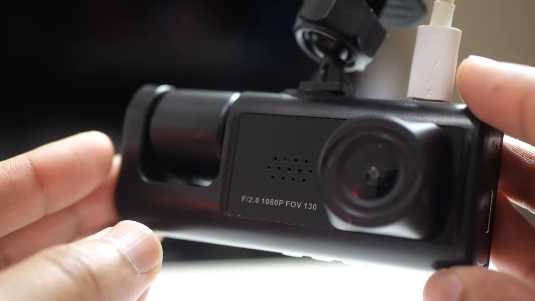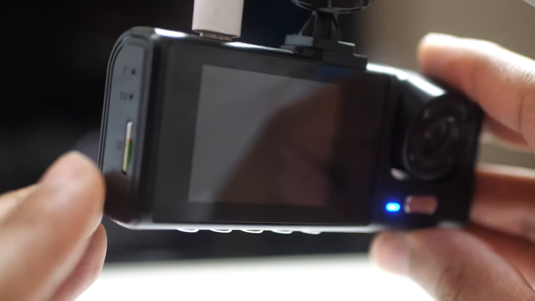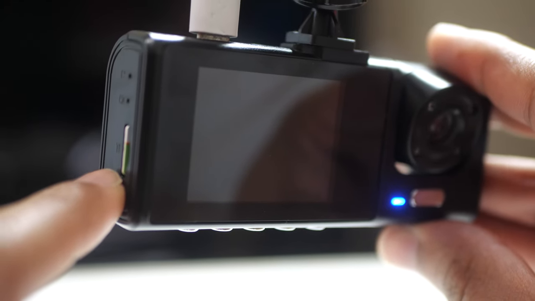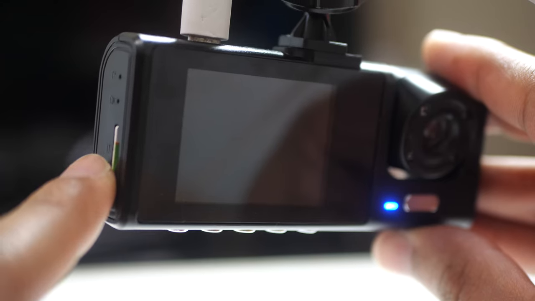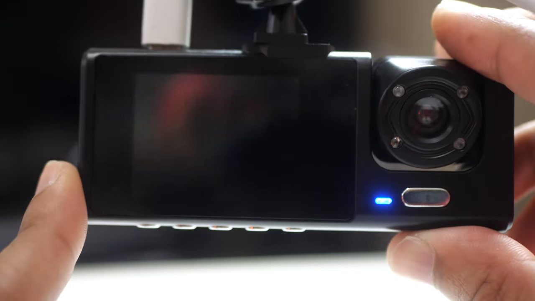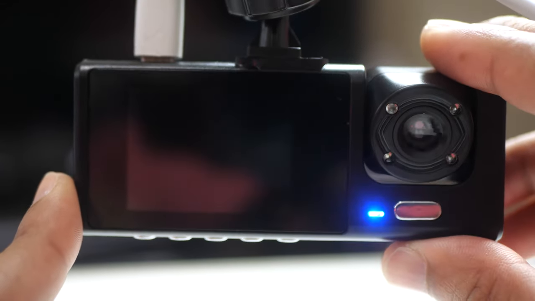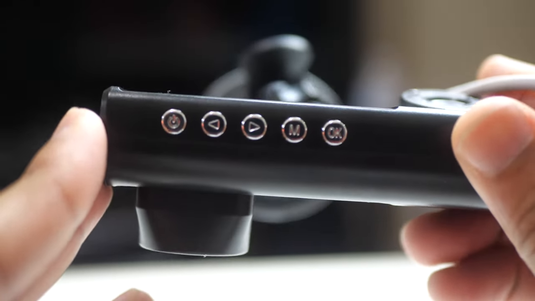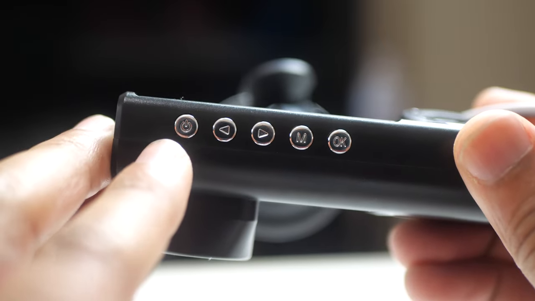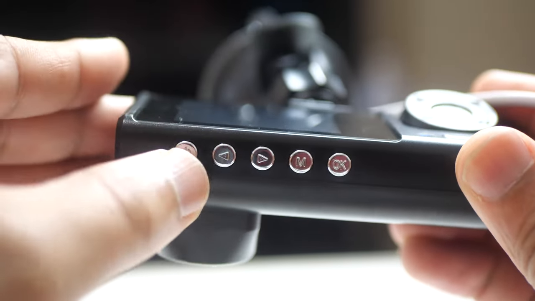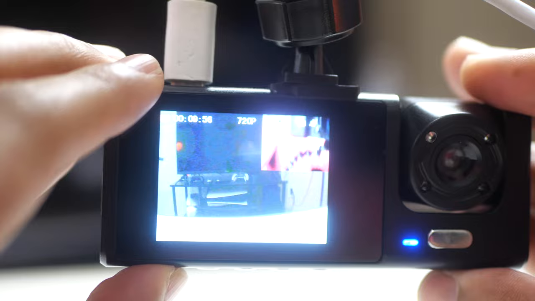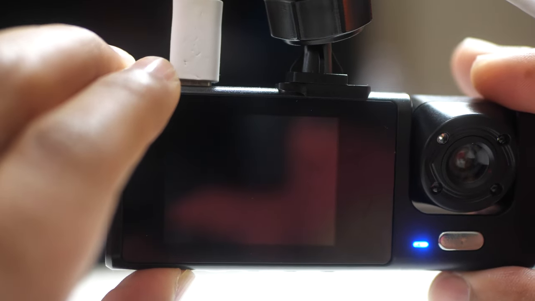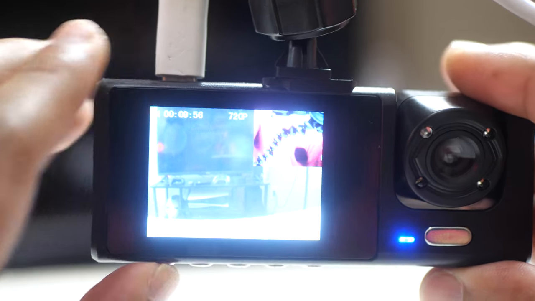So at this point, I'm going to assume that you've inserted a micro SD card inside of this camera and that you formatted this SD card and that it is good to go. And now we just have a regular black screen on the back and the camera is on. Now, looking at these buttons right here from left to right, the first one is going to be the power button. So I'm going to press this and then the camera turns on. So basically it just puts the camera to sleep when you press it. And then when you press it again, it wakes it right back up.